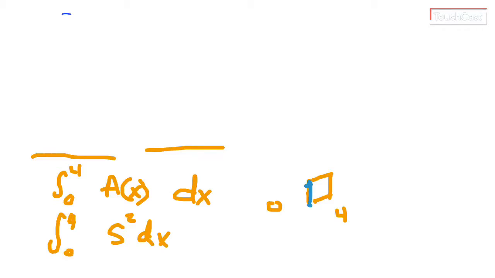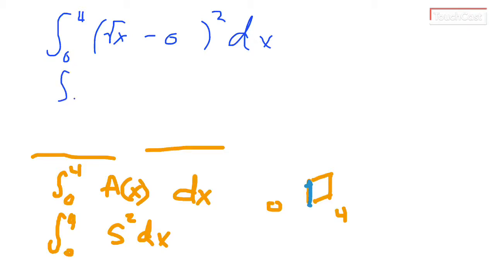All right, my integral is going to be the integral from 0 to 4 of side squared dx. That part hasn't changed. But now I can write an expression for the side of my square. So it's square root of x, which was the top curve, minus 0. Well, you have no obligation to write in the minus 0, right? So it's going to be the integral from 0 to 4 of square root of x squared dx, which again, I could simplify. That's from 0 to 4.